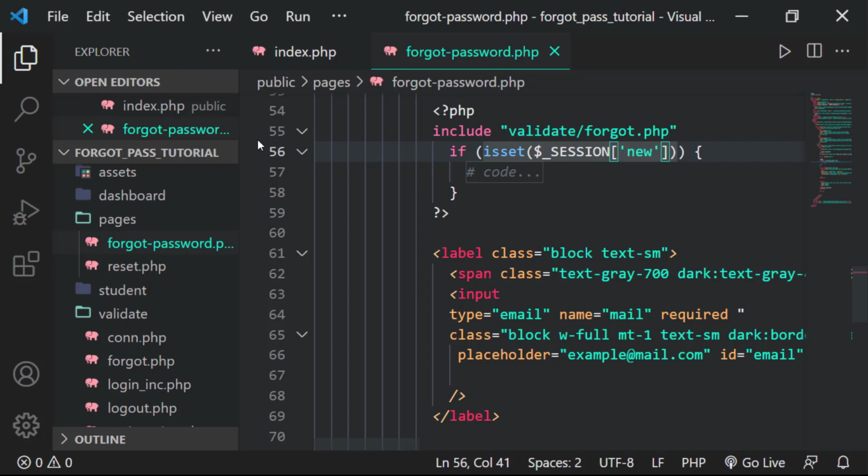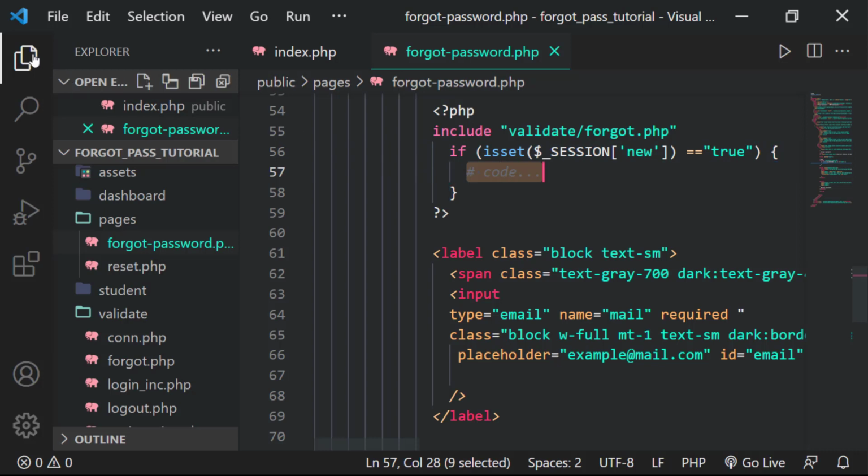So if that session is equal true, so I'll just get out of this one bracket here, and I say if it is equal true.